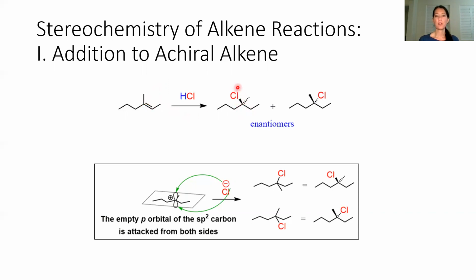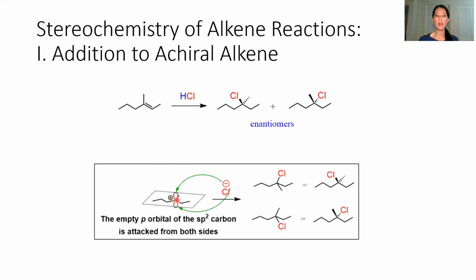You get the chlorine here. You will also get this product though. The chlorine is in the same place, so that's the same regiochemistry. The chlorine is not here, but since this is a stereocenter, what we're generating are two different enantiomers. How do I know it's a stereocenter? I've got a carbon with 1, 2, 3, 4 different groups. So that means the chloride could add from the top face or the bottom. Is there any preference? Let's take a look.